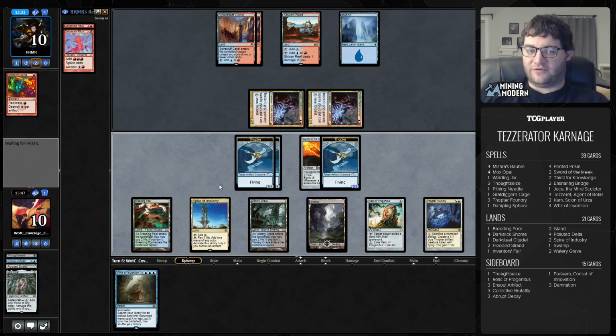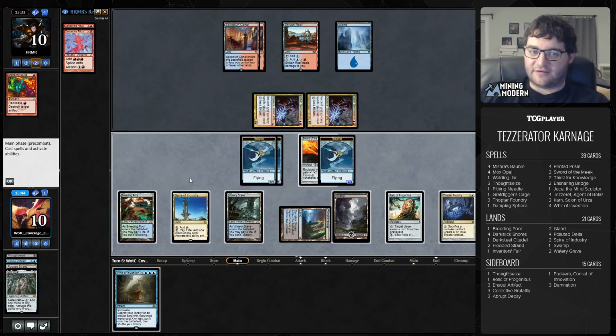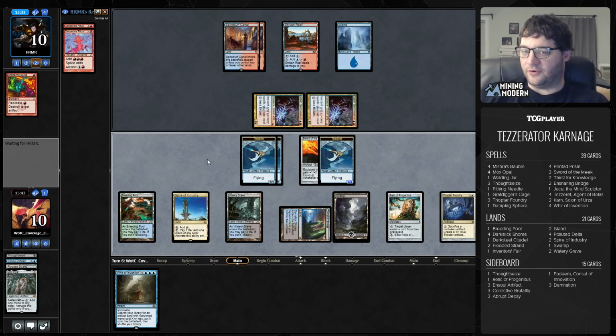And now we have Whir of Invention to go get Damping Sphere if they look like they're going to do anything scary. And you know what? We even have a clock. So, let's go ahead and attack for 4.